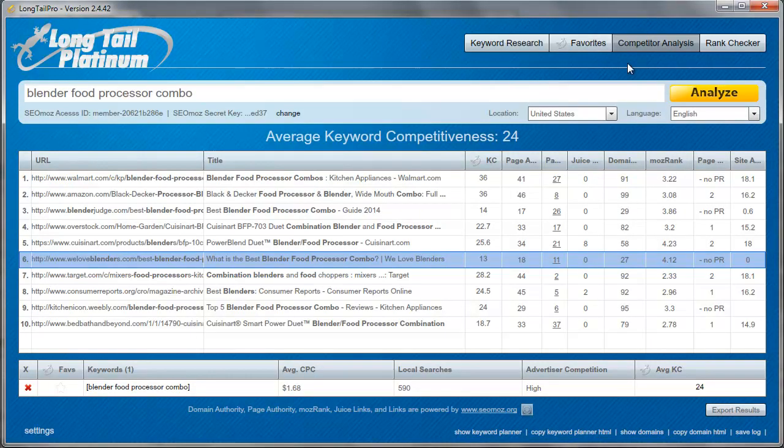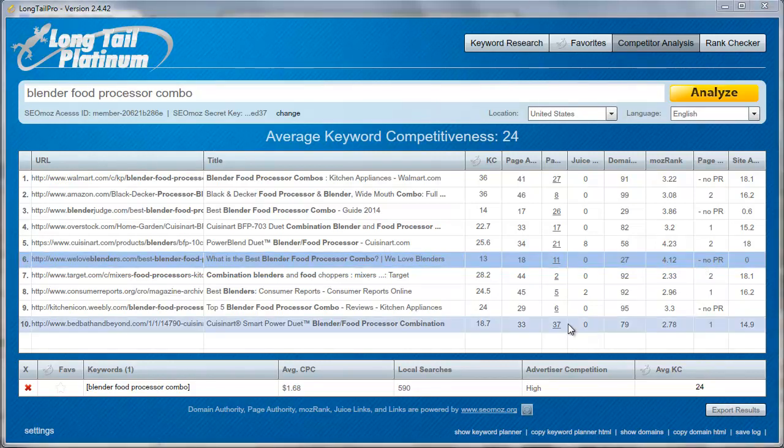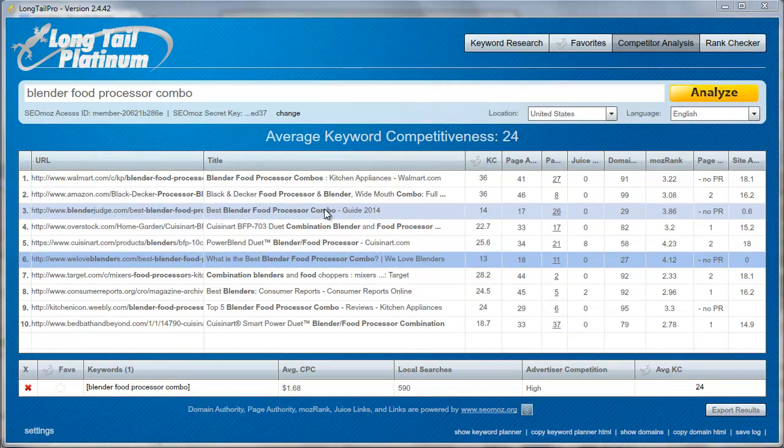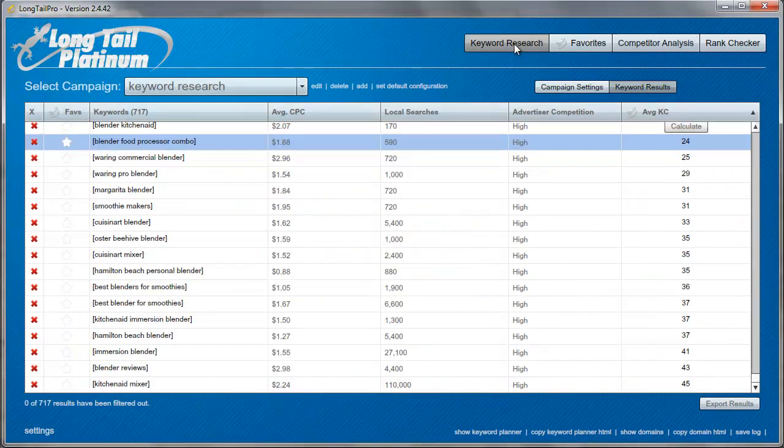So that is a site that has very few juice page links, and the site age, I think that's there. Yep. So this site is pretty much brand new, has 0 for site age. So this is a site that you would be able to create yourself, and you'd be able to compete with that one. But there's that option on that main page there, and this one also sticks out here. So you could compete for the first page of Google for those phrases, so that's definitely something you could target.